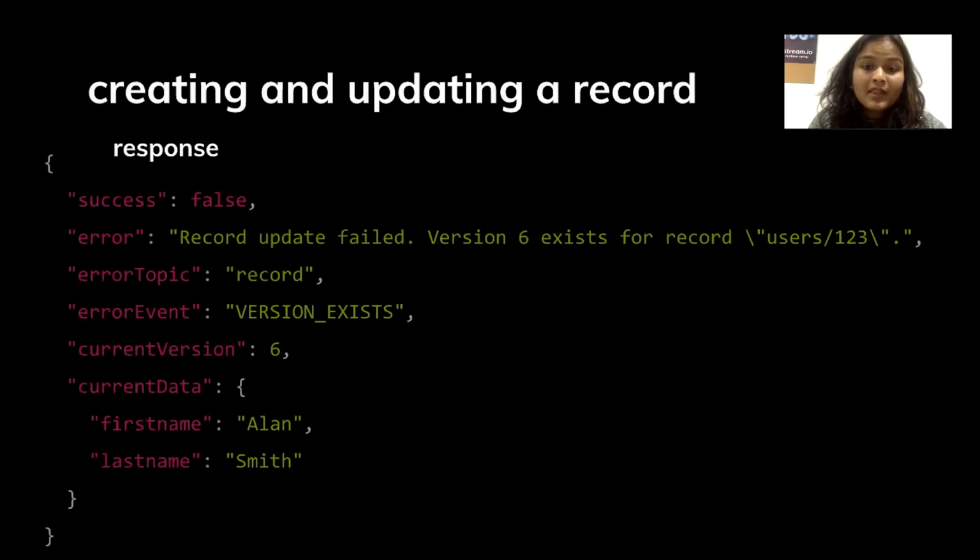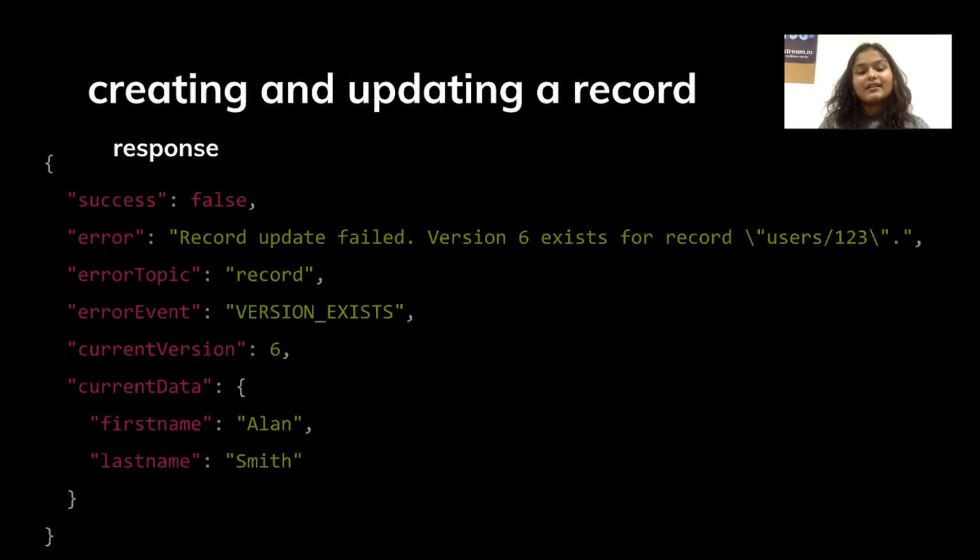Moving forward, for creating and updating a record, if the creation or the update was unsuccessful due to a version error, we get a response which looks something like this. Success will be false, and the error would be: record update failed because version 6 exists for the particular record, and it'll give us the error topic, event, current version along with the current data.